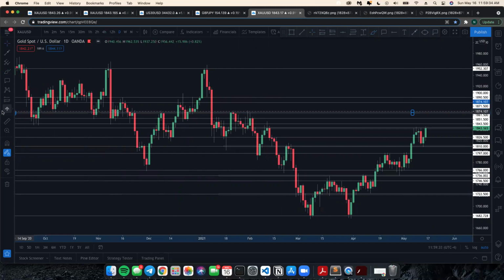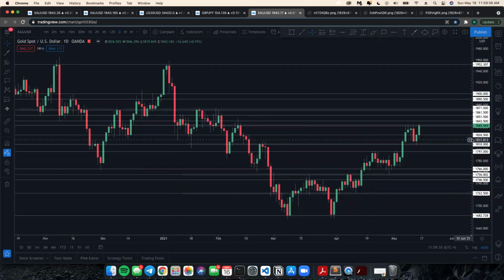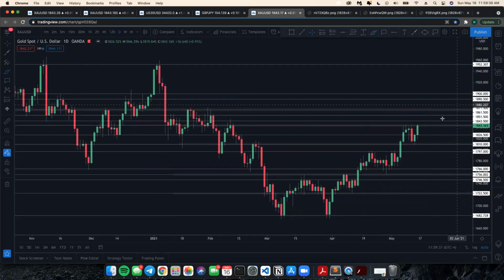As you can see, you can drag that zone out. We're targeting this area first, 1871. That's our first higher high target. We should see price come there. Once we break through that, then it's a pretty easy route to 1890, which is another 200 pips, and then 1900. So essentially first target, second, and then third, 1900 would be the higher high. But this would be the first higher high target, right? We just made a higher low last week. And then once we do break above here, it could be safe buys easily.